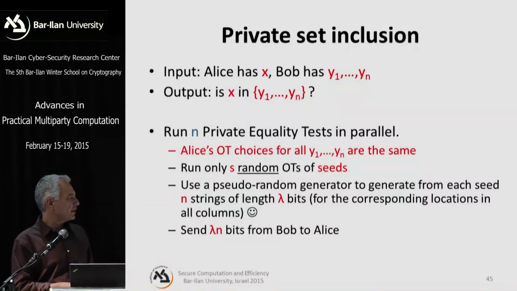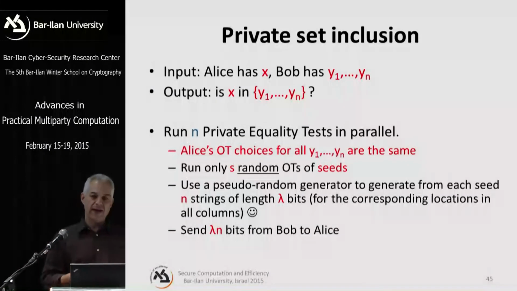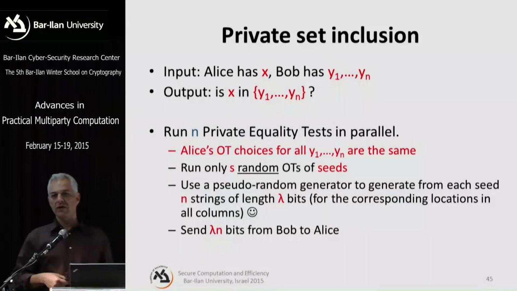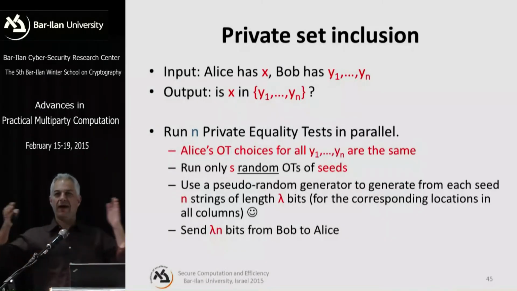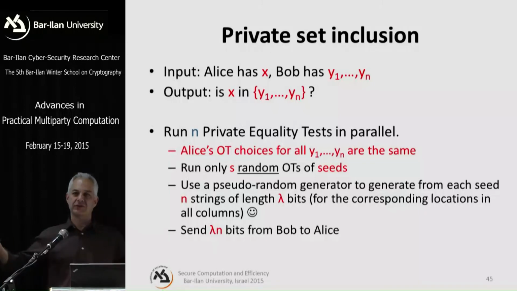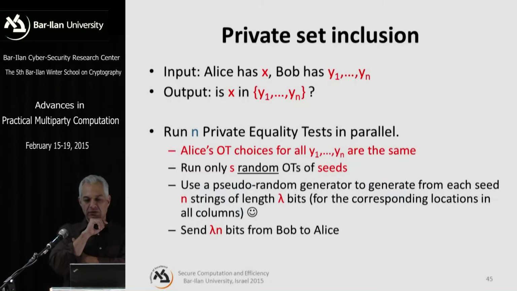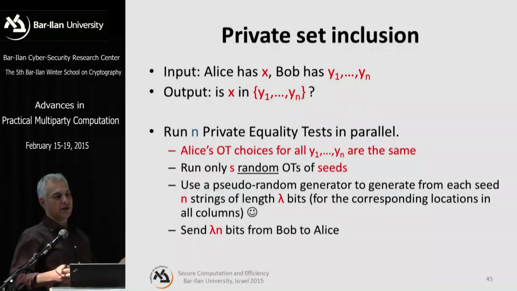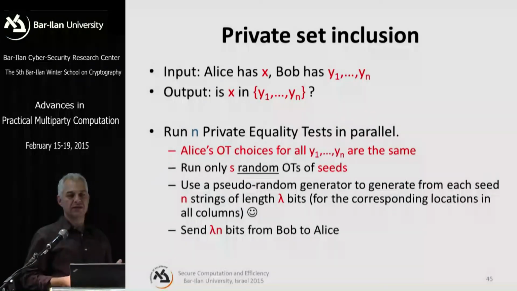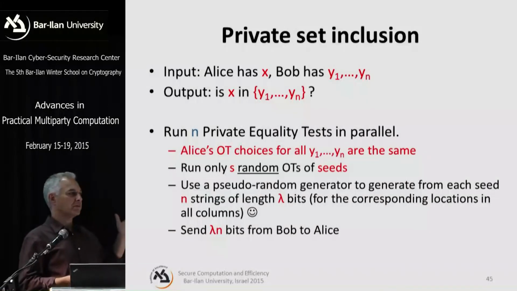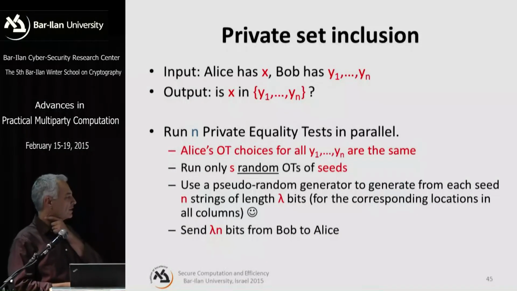So instead of implementing the n oblivious transfers in parallel for each row, we can just do one oblivious transfer, where Alice just learns strings that are n times larger, okay? Because you choose the same in each of these OTs, and instead of learning strings, you can just learn a seed and generate the string from that OT, and then repeat the protocol. So it's very easy to fill in the details here.